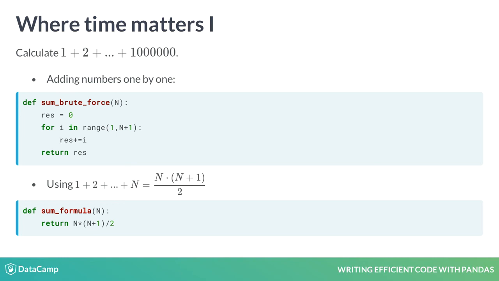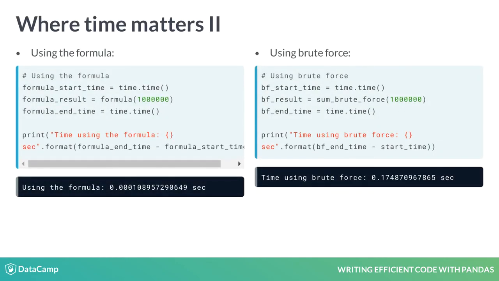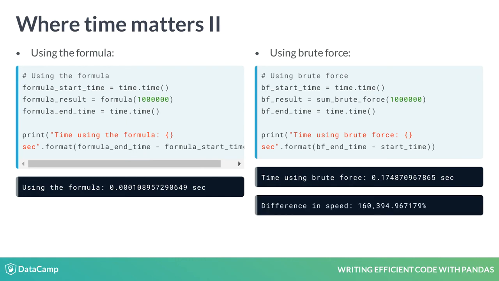This problem was actually given to some students back in Germany in the 19th century, and a bright student called Carl Friedrich Gauss devised this formula to solve the problem in seconds. After running both methods, we achieved a massive improvement with a magnitude of over 160,000%, which clearly demonstrates why we need efficient and optimized code even for simple tasks.